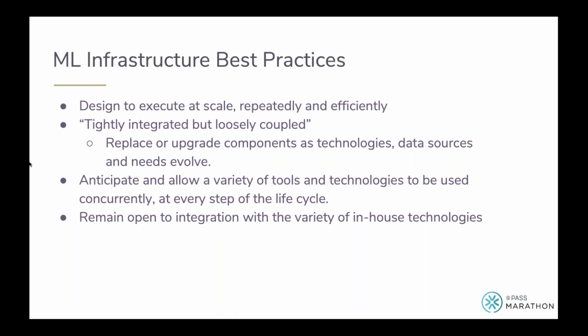Any of you who have been in the BI world have known this: think about these systems as tightly integrated but loosely coupled. I'm going to change the visualization engine. I'm going to change the training system. I'm going to change the ETL system. These things are going to come in and out, so I want to tightly integrate them through programmability, but allow them to be loosely coupled in the sense that if I need to upgrade or change a component, I can easily replace it in or out.